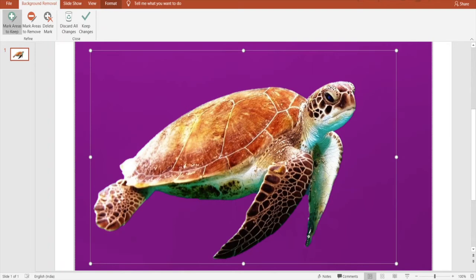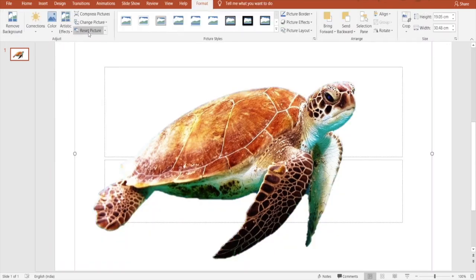If we are okay with this, we can just click on keep changes, and the magenta part of this image will get removed. Let's do it. Okay, so we clicked on keep changes, and now this turtle doesn't have any background, it has a transparent background.